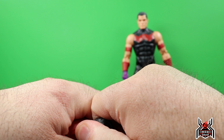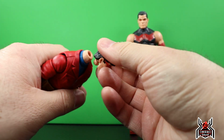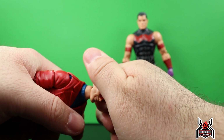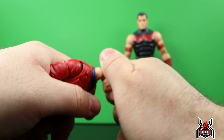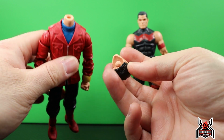For the shits and giggles, let's go ahead and kind of... son of a bitch. See, I popped the ball joint out of Wonder Man, so I don't know if I'm going to be able to do it to where I don't pop that out so I can show you guys a proper head swap, as I try and force that back in there. So, see, that's the difficulties when swapping out heads sometimes.